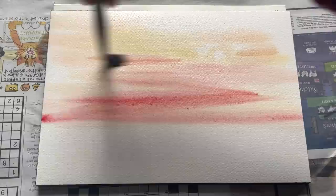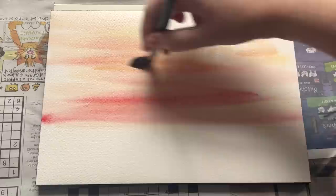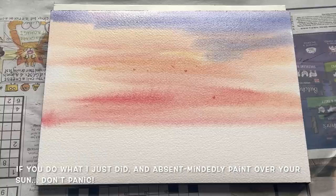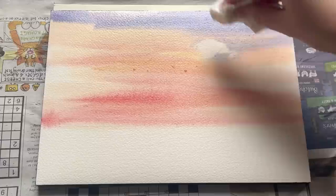Because the cotton paper that I'm using today is very forgiving, I'm able to start lightly and just build up my colours and build up my layers slowly and work towards the depth of colour that I'm looking for. Now, while I was adding in my ultramarine blue, you'll see that I just got a little absent-minded and actually painted over that white spot that I'd left for the sun. But don't worry if this happens to you, you can fix it like so.